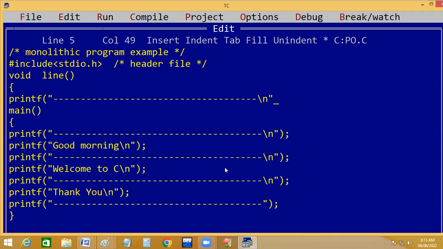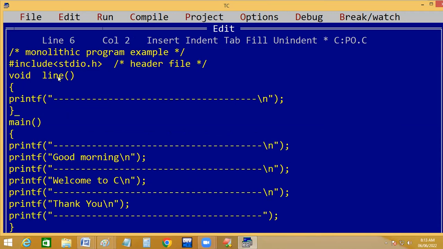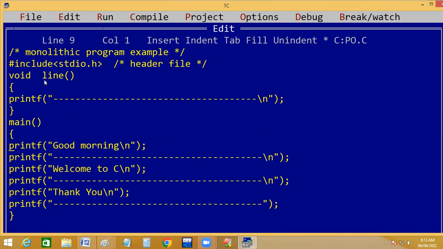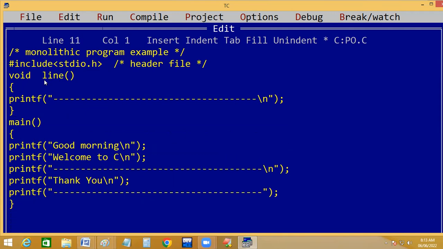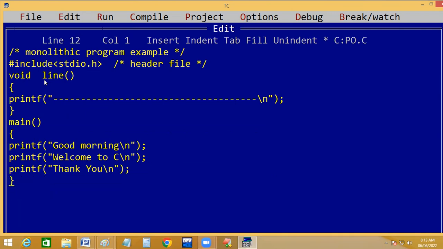Now tell me, guys, how many line functions have I created? Line function. Can I say it is a function? Line is a function now, or is line a program now? Say yes or no. Now I am deleting all these horizontal lines. See that? Are lines there or not there? No. And the line function, how many times is it? Only 1 time. But I want to use it how many times?